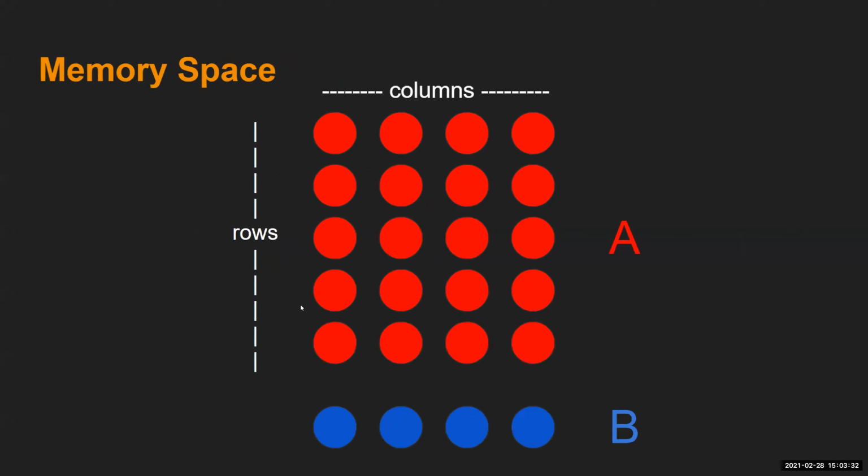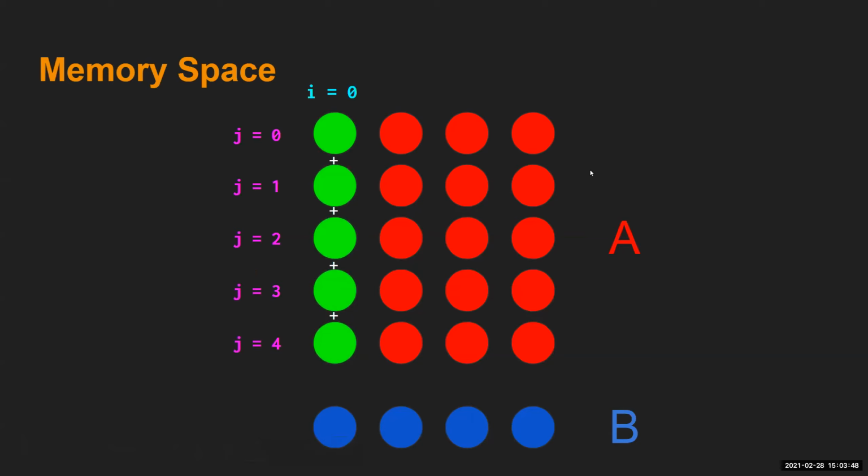So visually, that looks like, well, if we assume that this is the memory layout of arrays A and B, and so these are the rows of A and these are the columns of A. What we do is we pick an i and then we just loop through j, accumulating the elements of a column, storing the sum, going to the next iteration, and so on and so forth.